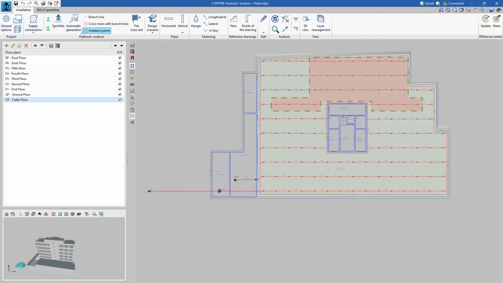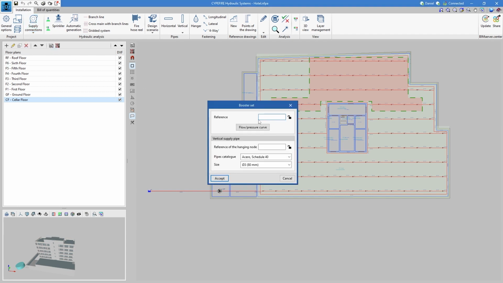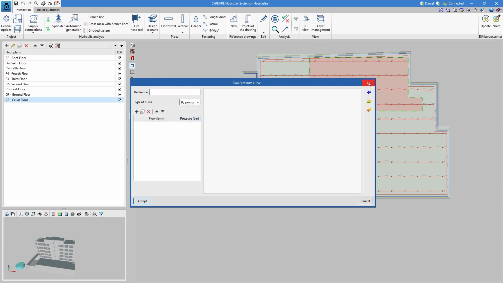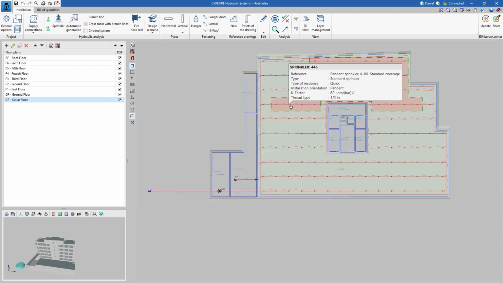Following exactly the same rule that I told you at the beginning, going from left to right, the first thing that we have is the supply connection. We are able to place tanks and booster sets. We are not only able to place all these elements, we are also able to define the charts of the booster set by a midpoint or by points. This is up to you.